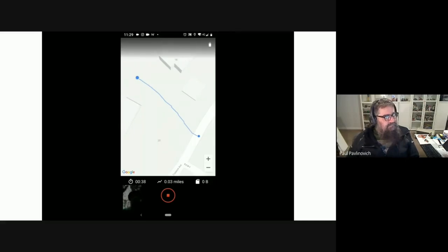Driveway bit coming down onto the walking path. It's only a couple of years ago that this actually was a street through here. It's not a bad sort of spot. Sorry about that, I accidentally stopped the video when I moved the phone around then, because as soon as the phone goes to sleep, video stops.